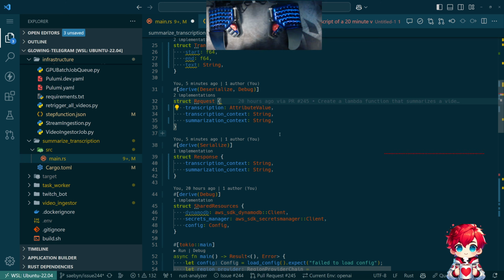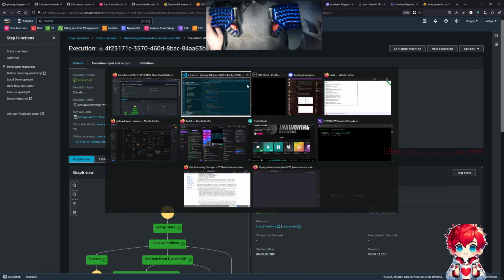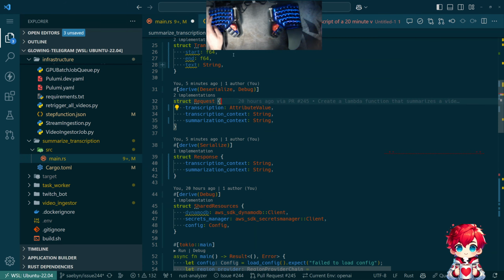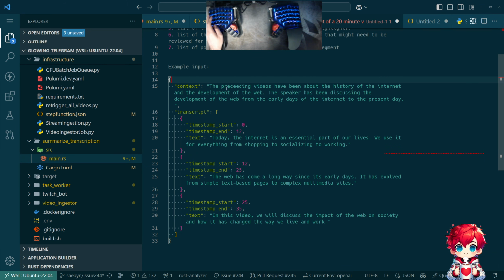Or not even the request and response, but the shape of the data that we want to send. And we've already defined that in terms of JSON schema, JSON here, right? This is an example of what the input looks like, and we have an example of what the output looks like because we provided one based on the JSON schema.